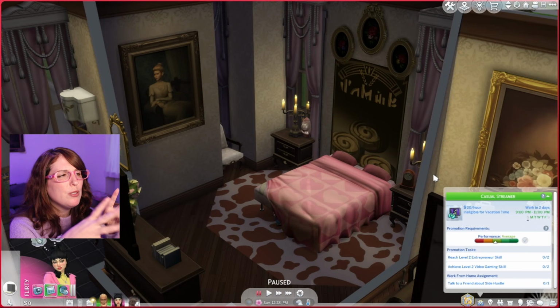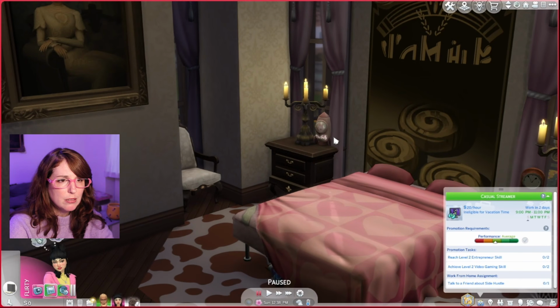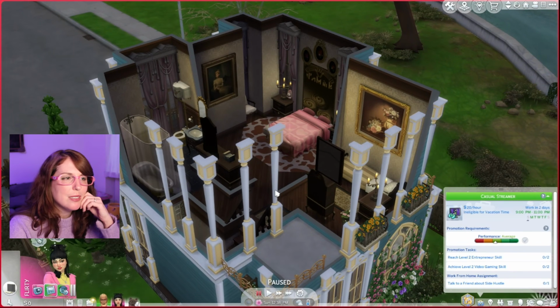I don't know. Like I said, the beautifully decorated Victorian home with a cow print rug and a heart bed and a rocket ship clock. I'll probably add on more to the houses and stuff as I go.